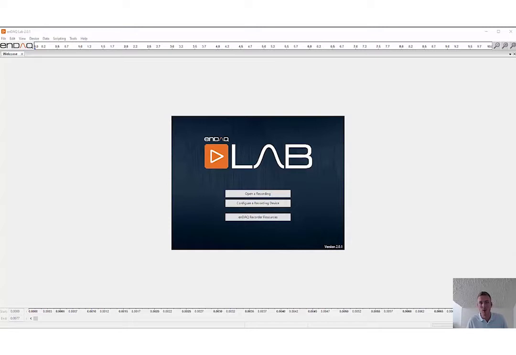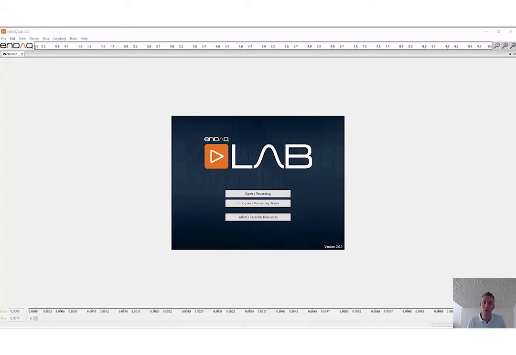Hi, our enDAQ recorders are made to be convenient yet adaptable. So configuration could be as quick as just putting it on your system and pressing the button, not doing anything, or it can be pretty involved to set different triggering conditions and other specific parameters you want to set for your application. So let me show you how quick and easy as well as how capable configuration can be.